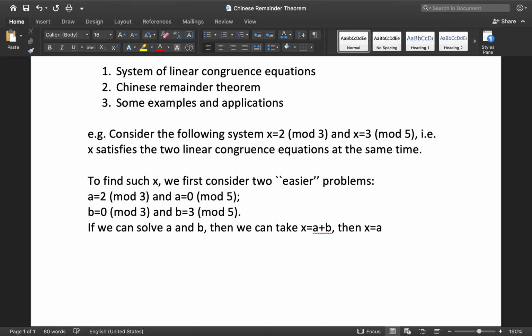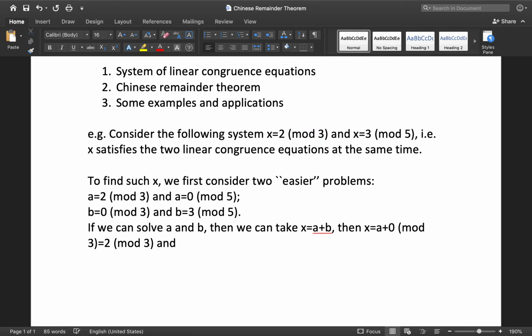is it? Now, remember, b, after you take congruence with respect to module 3, becomes 0, right? But on the other hand, for a, by our choice, a has to be congruent to 2 after you take the congruence module 3. So that is congruent to 2 module 3. This is exactly the first equation that we need. Remember, we want x to be congruent to 2 module 3, and now we exactly got this result. So this is the first equation.